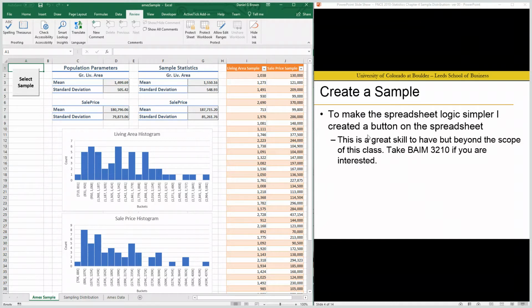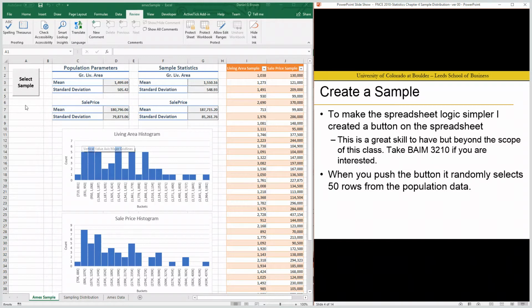But for my purposes, that was too slow, and thus I moved most of my logic away from the spreadsheet that you see, into the Visual Basic. Visual Basic is a great skill, and being able to add a button using Visual Basic is great. It is beyond the scope of this course, but there is a course called BAIM 3210 if you are interested in that.